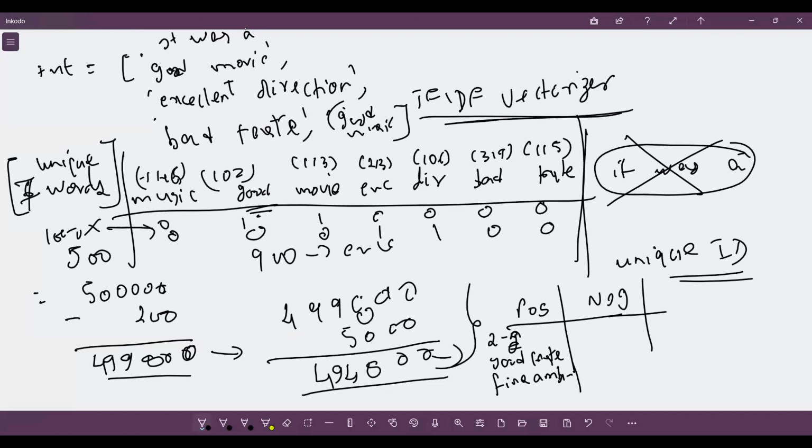Now, suppose I have a text that says, instead of good taste, good state. Taste and state, the letters are almost the same, but the spelling is different. Now if I get this, how will it classify?